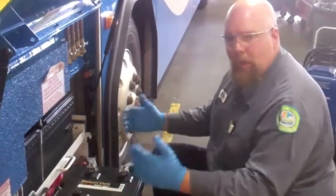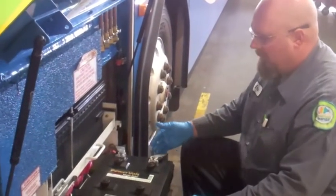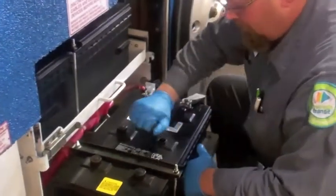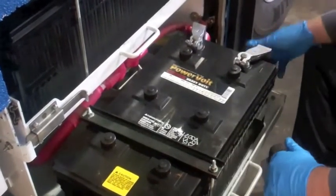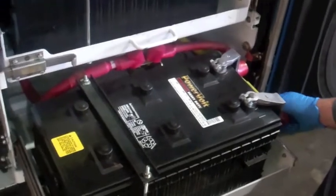So what we do is when we bring a bus in for a service, we check our tunnels and make sure that they're clean. There's no problems with corrosion. We also are checking the caps, making sure that we've got the proper amount of water and sulfuric acid in the battery. We're checking for corrosion and loose connections on the batteries also.